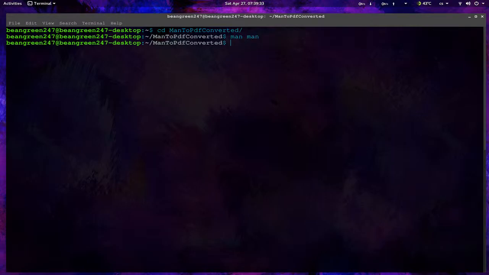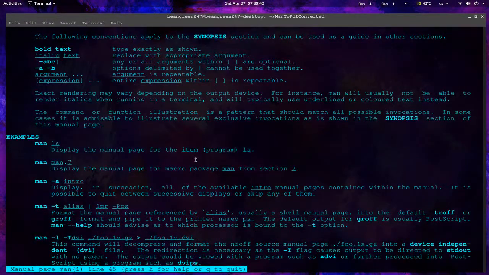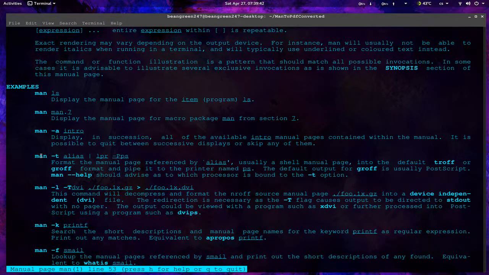Now, one really handy thing, let me open up the man page again, is that we can use man with the parameter -t, and what it does is take the man page that we want and turn it into PostScript.